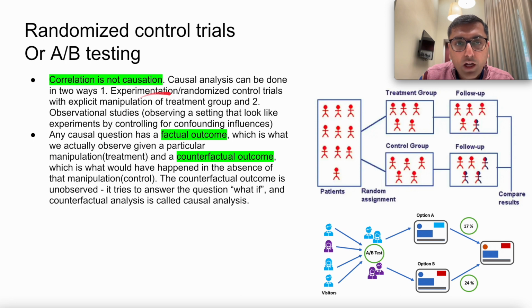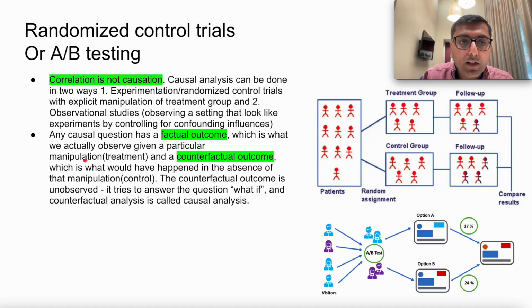And the causal analysis has two parts. The question that's being asked: you see what is the change in this treatment group when you give this new drug, and then you see that the intervention caused this outcome. That's the factual outcome, a causal question. Like, hey, if I gave them this new drug, what was the impact? Or if I show them this blue box, what was the lift in purchases? So that's the factual outcome.